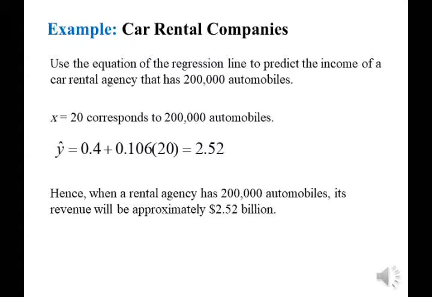Now, if you are asked to use the equation of the regression line to predict the income of a car rental agency that has 200,000 automobiles, what should we do? When I have X to be 200,000, I know that X is measured in 10,000. So if I want to substitute a value in the equation, I won't substitute 200,000. I have to divide this number by 10,000, which means that I will substitute X by 20. Substituting in the equation X by 20, this will give me Y equal to 2.52.